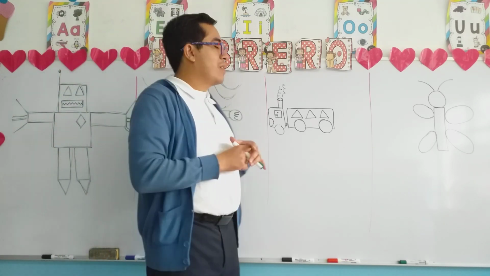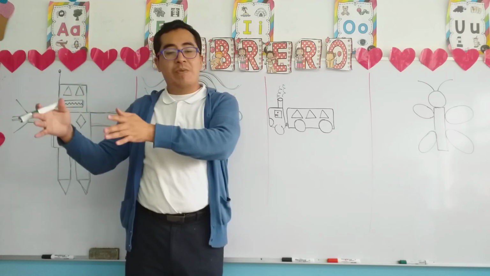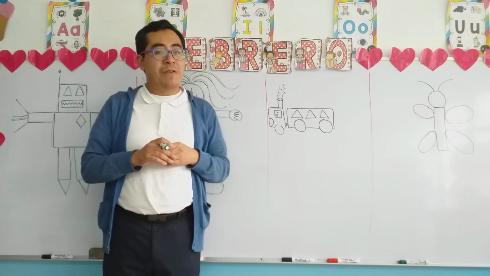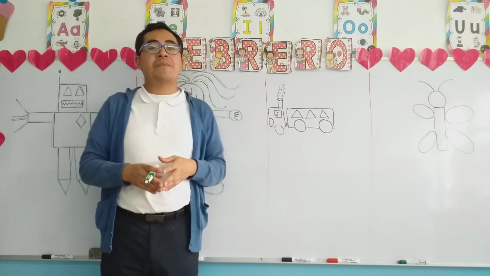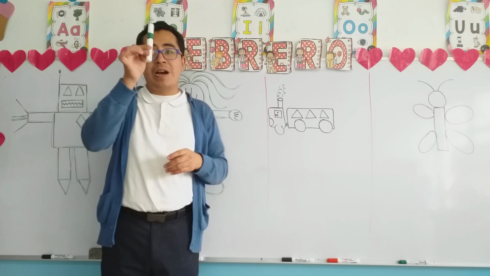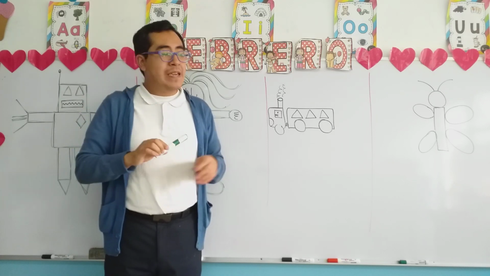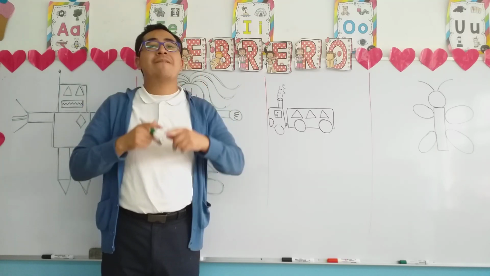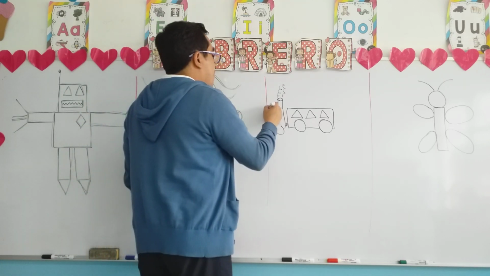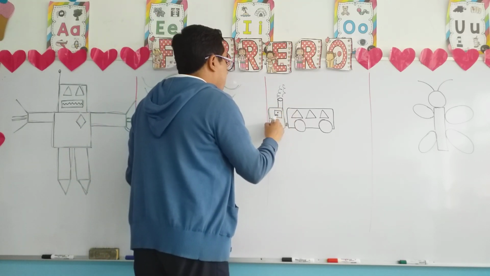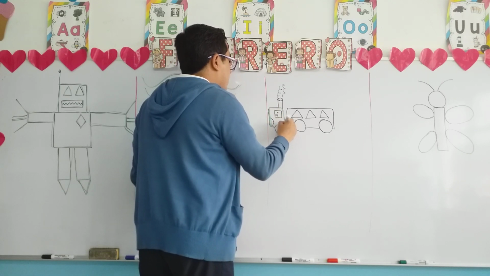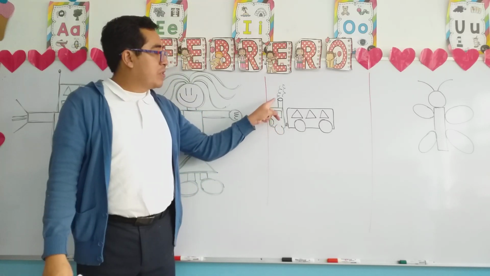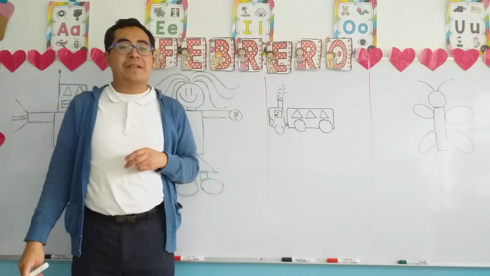Now, for the truck, we start with the first part of it, which is a rectangle, but in vertical form. Remember that sometimes geometric shapes have two positions, vertical or horizontal. Okay? In this case, the part where the driver goes in is in vertical form. So rectangle, vertical form. Very good. Now, on top of the first part of the truck, we have a cylinder.